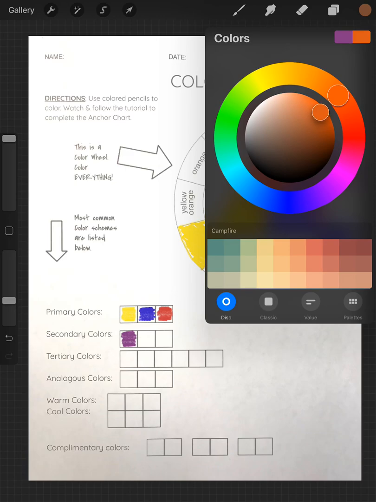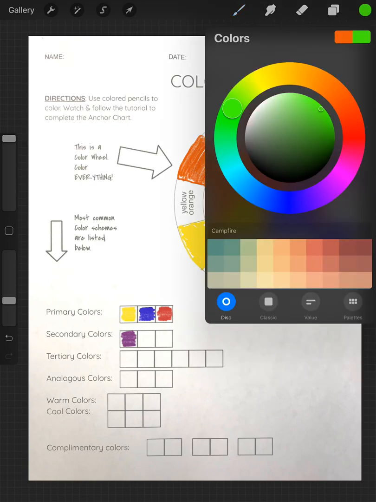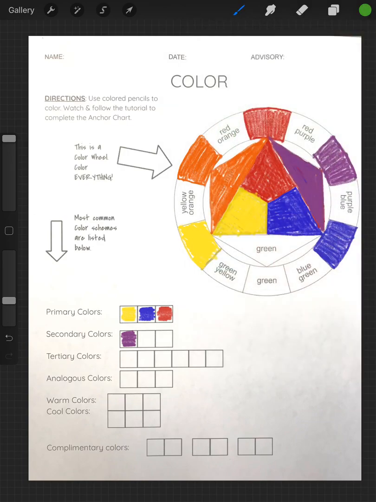Next I'm going to do my yellow and red, and that makes orange. Yellow and blue makes green.